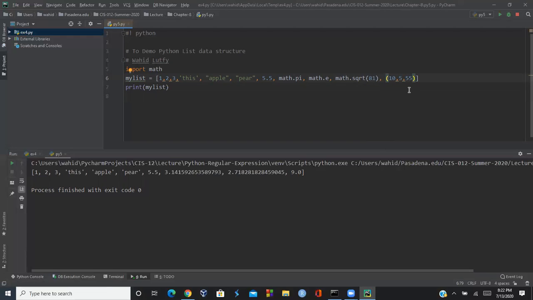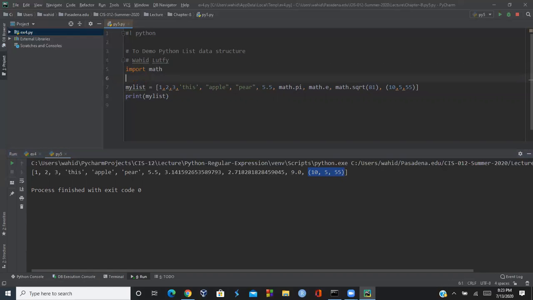So I could just say that and then run it. Now notice that one is a data structure of list, but inside of this I have another tuple data structure.